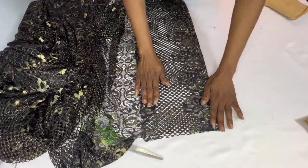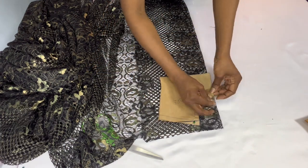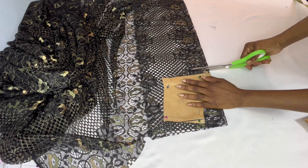Again, fold the lace fabric, place your front pattern over it, pin it, add the 1/2 inch allowance at the bottom and cut it out.